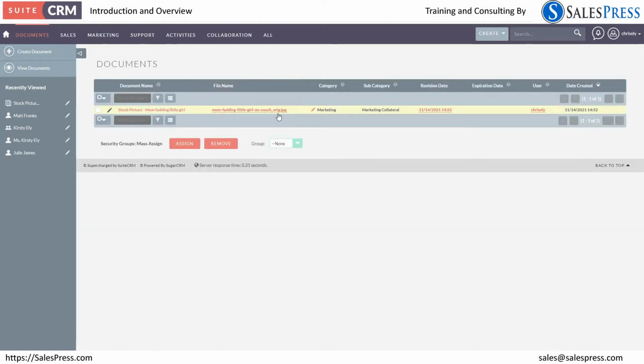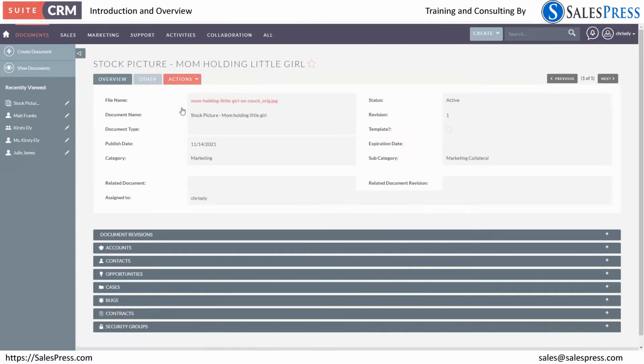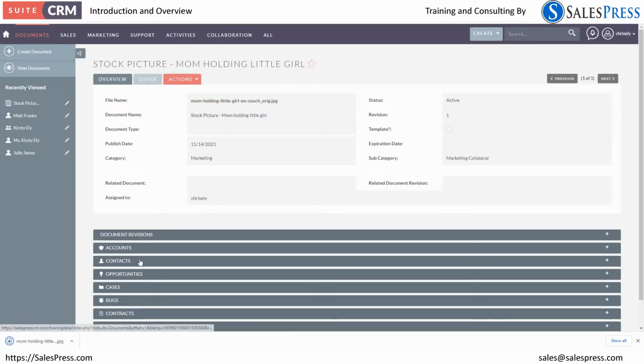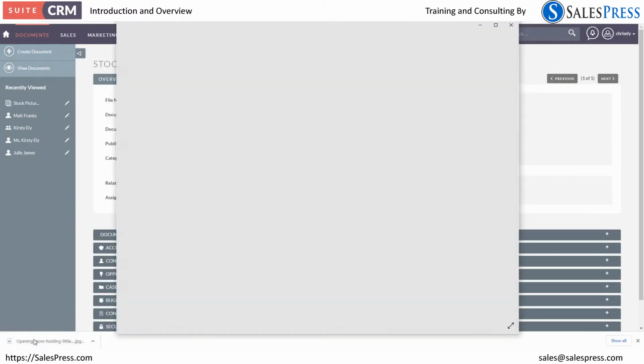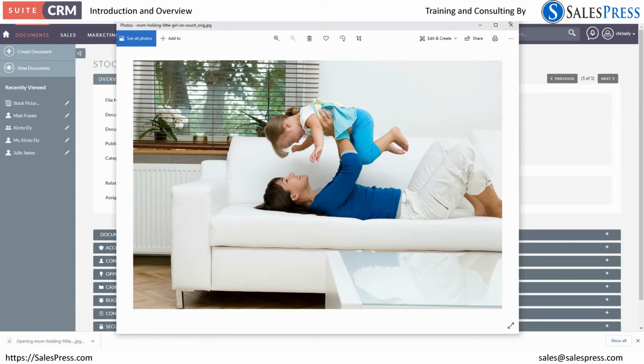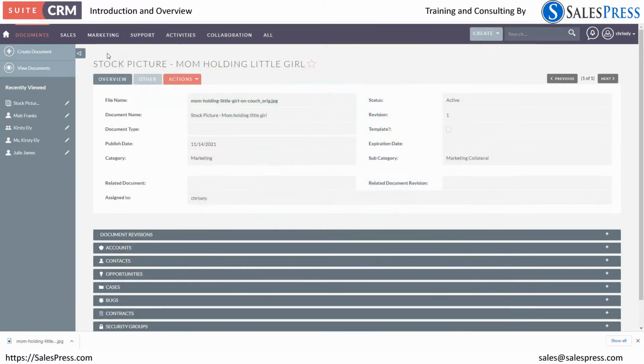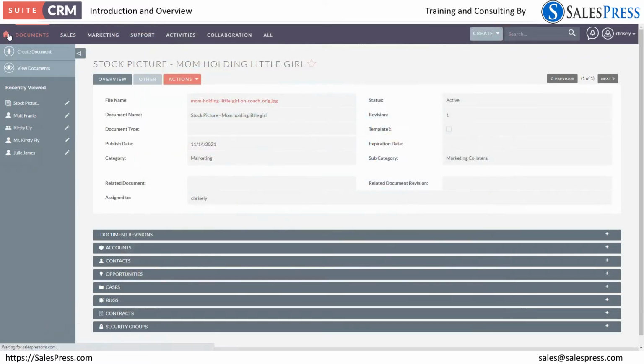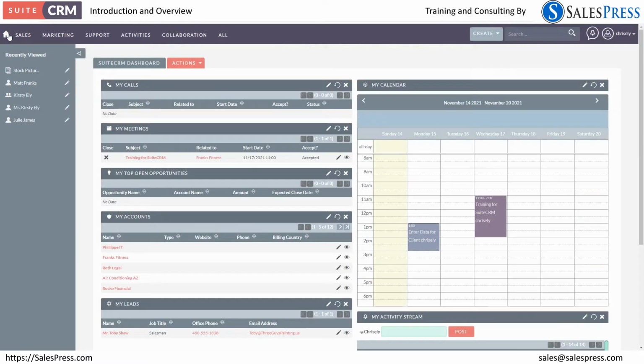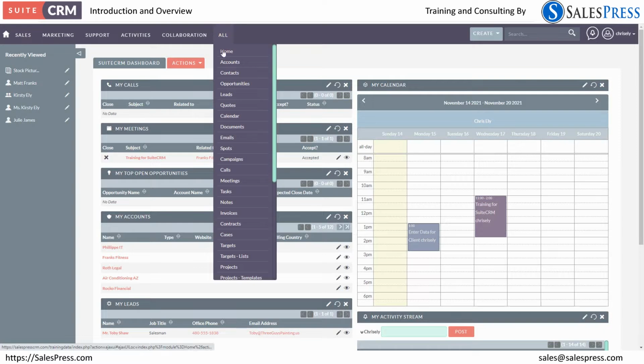You can see, and these can all be categorized, but you can click on the file name and we can download or open a particular document, whatever that is. On this occasion it's just an image, so if we click on that, it'll show you the image that was attached. Now once it's in the document management system, you can use that to incorporate into contact records. If you're sending emails and you need attachments, you can do that as well.